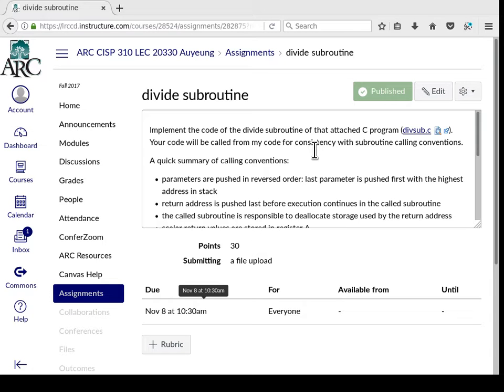All right. So what the code is supposed to do is the usual division thing. But we also want to turn it into a function and use all the same conventions as all the functions. So before we do it in assembly, let's do it in C first. So the usual code that we use is: as long as dividend is greater than or equal to divisor, we perform an iteration of the loop. And in the loop, we need a local variable, quotient, uint8_t quotient, and quotient needs to be initialized to 0 first. And then in the loop, we increment quotient, but we also have to subtract divisor from dividend.